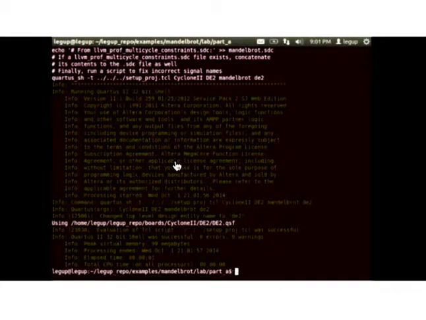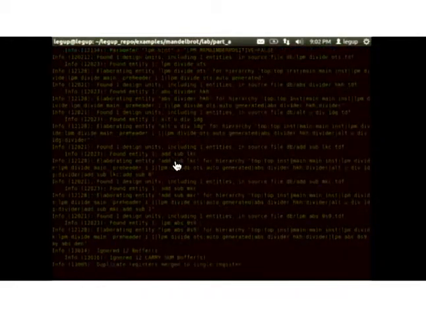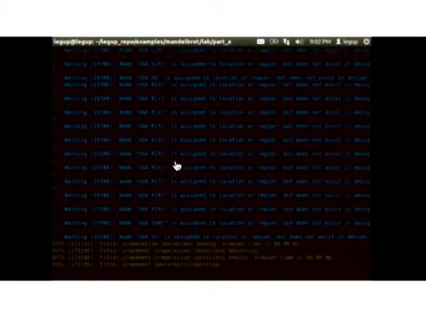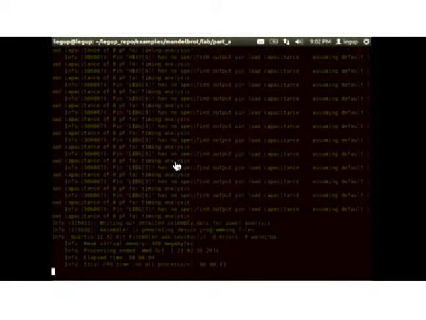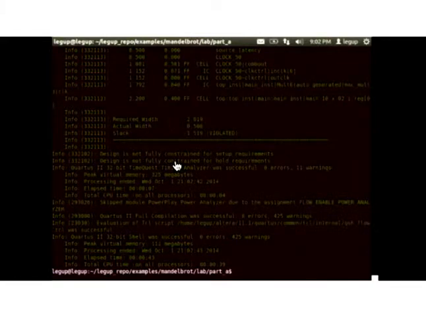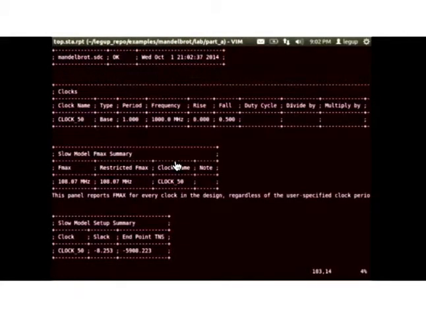Now we can compile that into the Altera Cyclone II FPGA. It's a 90 nanometer FPGA. To do that, we type make p and make f. And that video there was actually sped up. The Altera tools don't actually run that fast. Having compiled it into Cyclone II, we can look at the static timing analysis report produced by Altera. And we can see that the circuit implementation of Mandelbrot runs at about 108 megahertz.